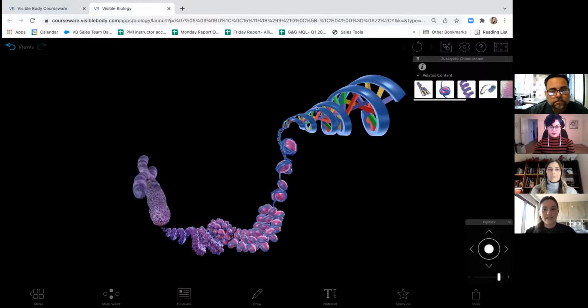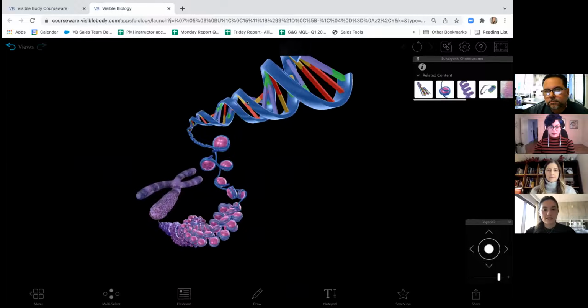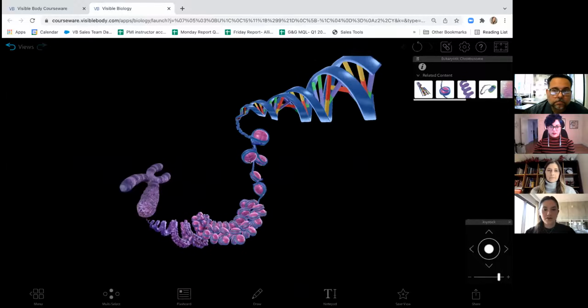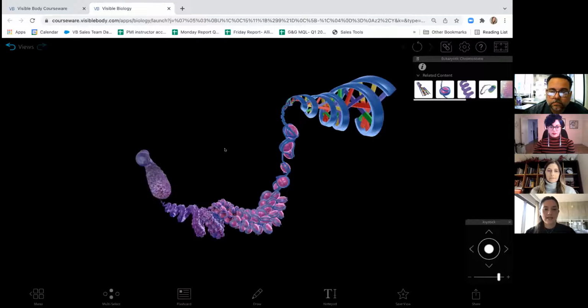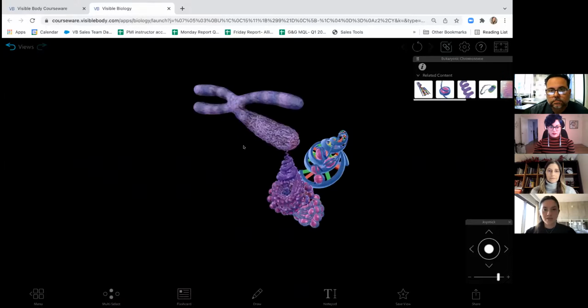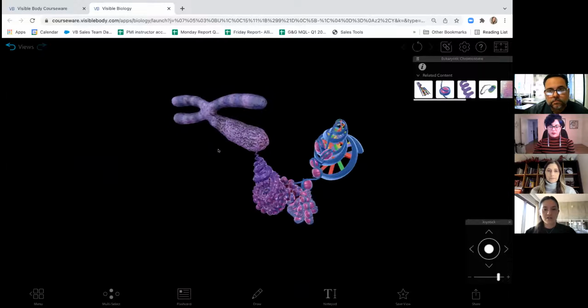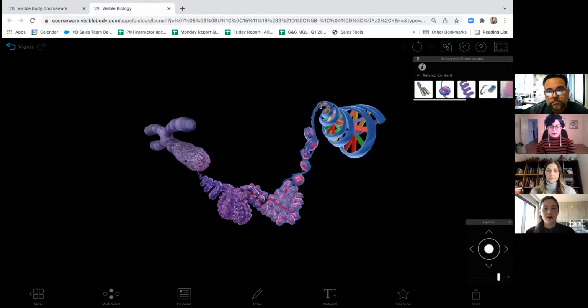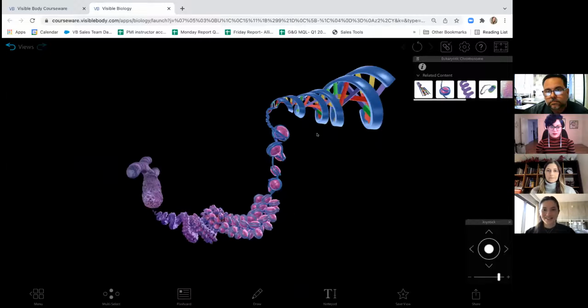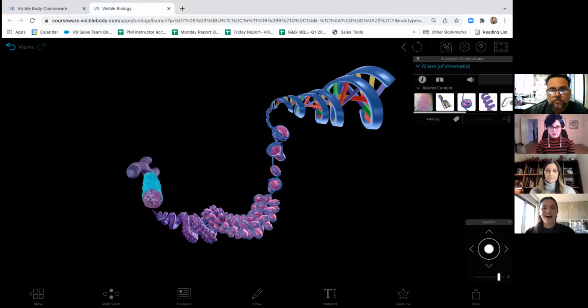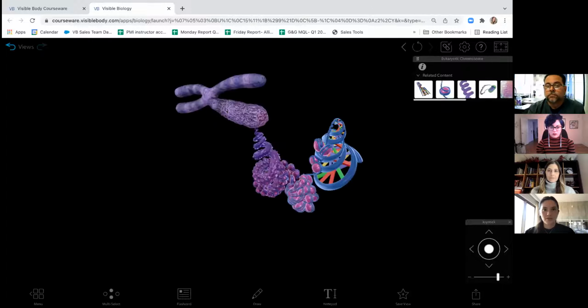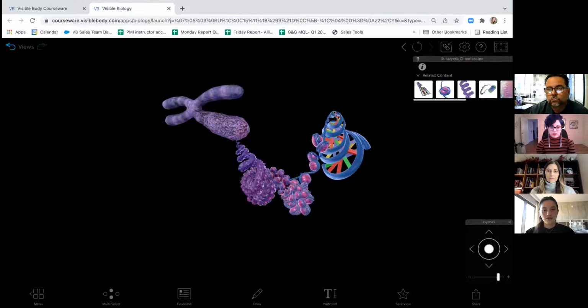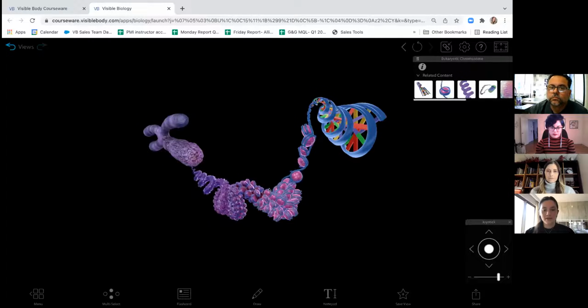We have the DNA double helix, the nucleosomes, the chromatin, and the chromosome. As the instructor, you can teach with this model in one of 2 ways. You can start with the DNA model and show the coiling and the supercoiling into the chromosome, or you can start from the chromosome level and show the unwinding, the uncoiling into the DNA double helix.